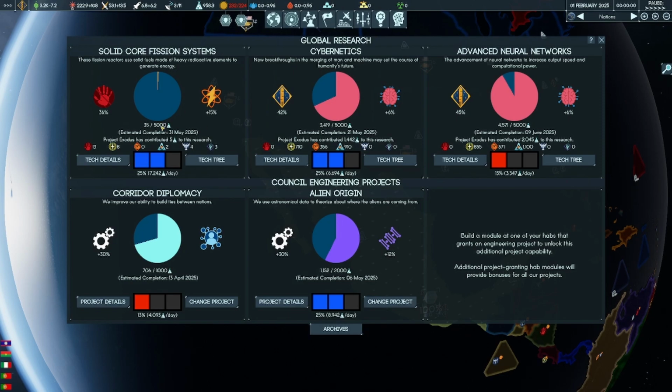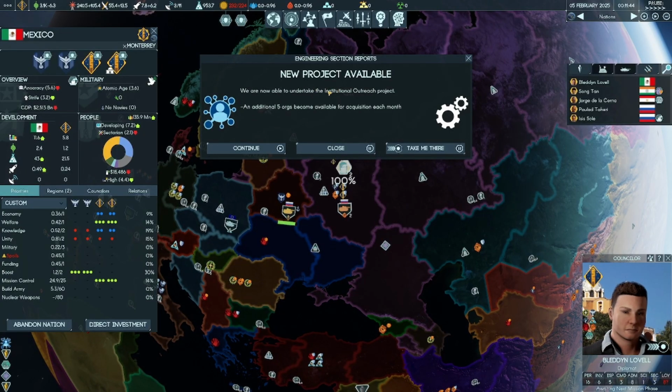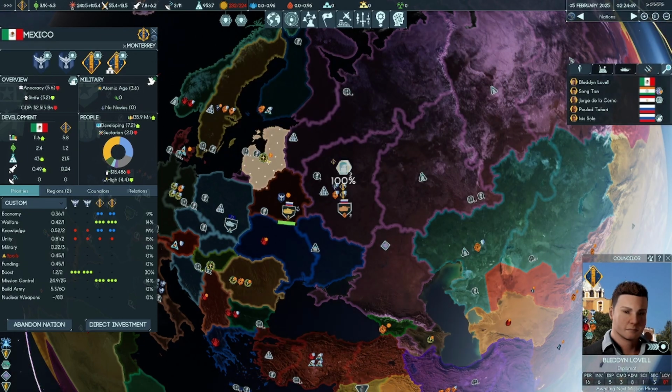Maybe we can try to take back control of the tech tree and steer things the way we want. We do something like this. New project available. An additional 5 orgs become available for acquisition each month. This would be very nice. Institutional outreach. We'll see what that is.